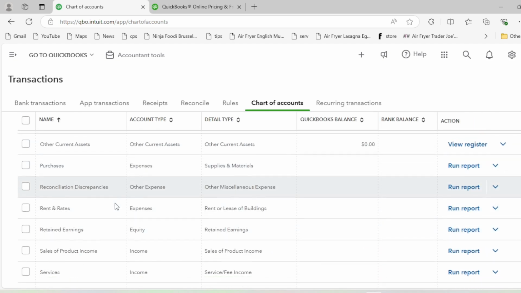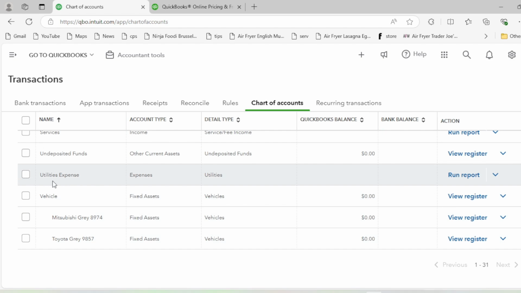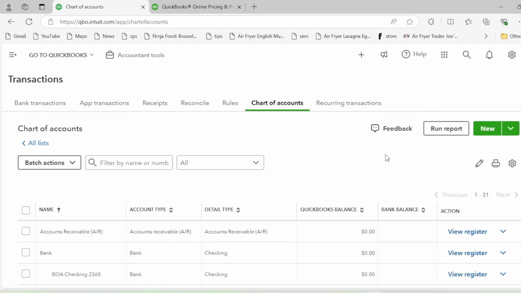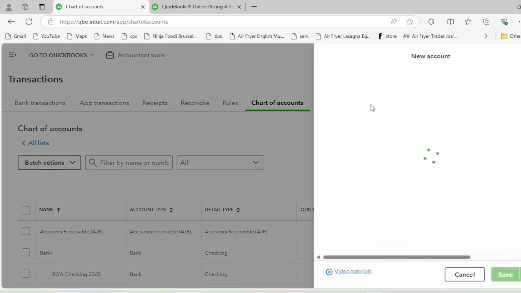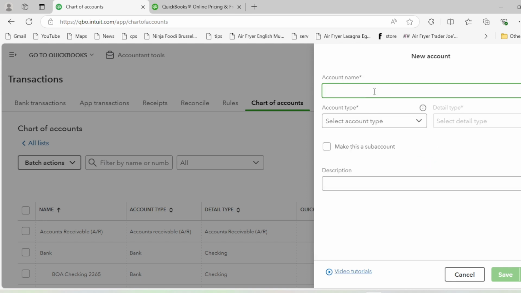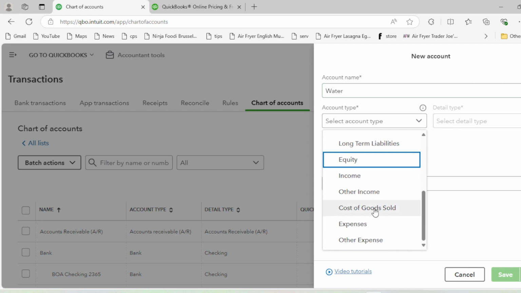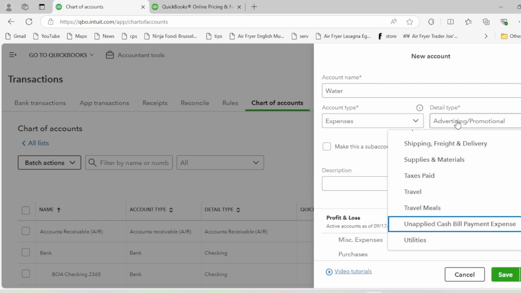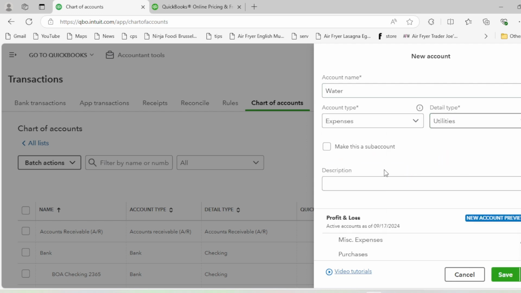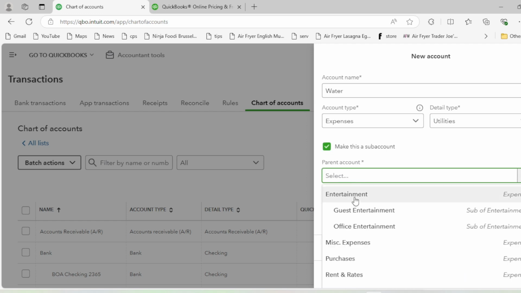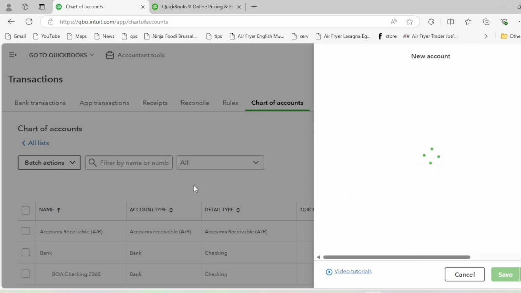Now let's create utilities. I think utilities is already there. Yes, utilities is there, but I'm going to make some sub accounts for the utilities. So let's name it as water. This is a type of expense and utilities, but this is going to be a sub account of utilities here.